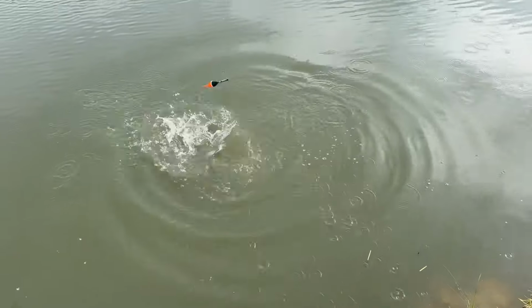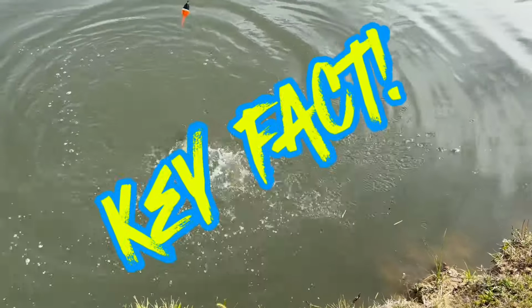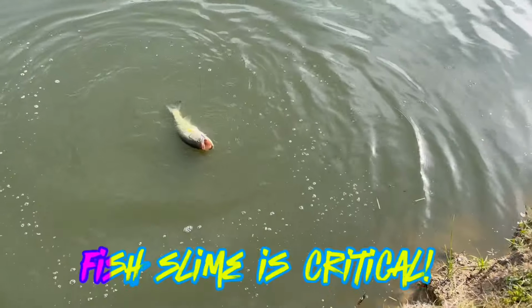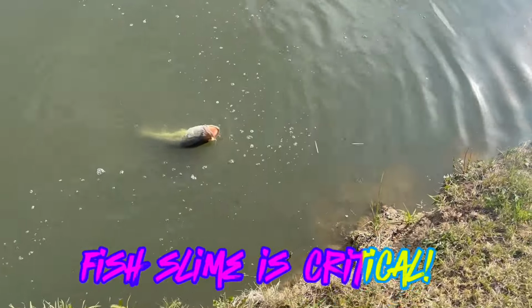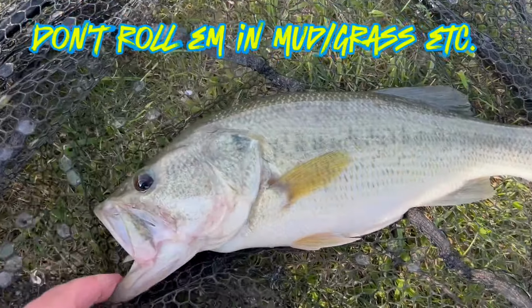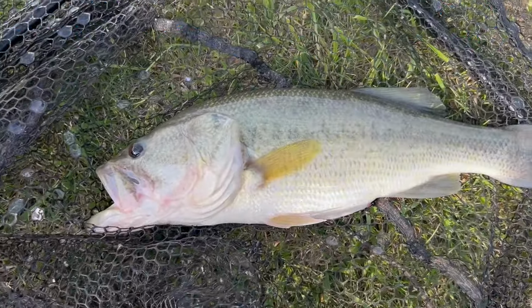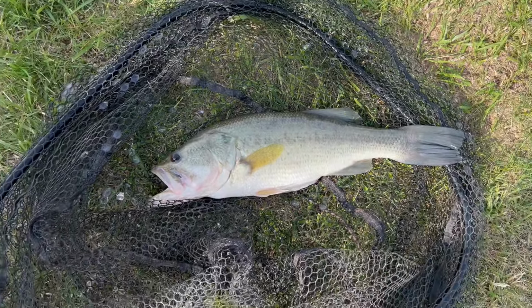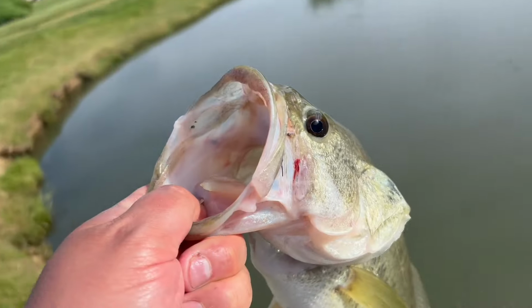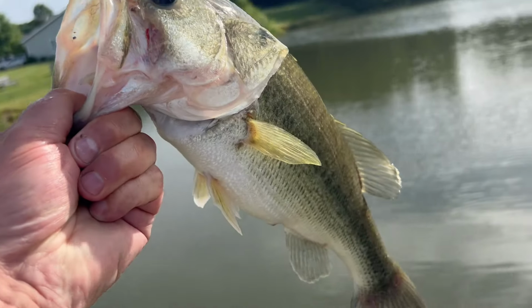So one thing you may not know is the reason that fish, especially bass, have a lot of slime on them is that it protects them against diseases and bacteria. So you want to make sure you're not rolling them around in the mud or the grass or the dirt. Handle them carefully, minimize the amount of time that it's out of water, and get them back into the water safely with the slime still on them.